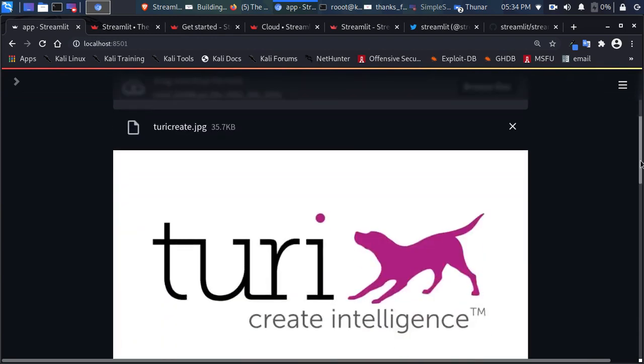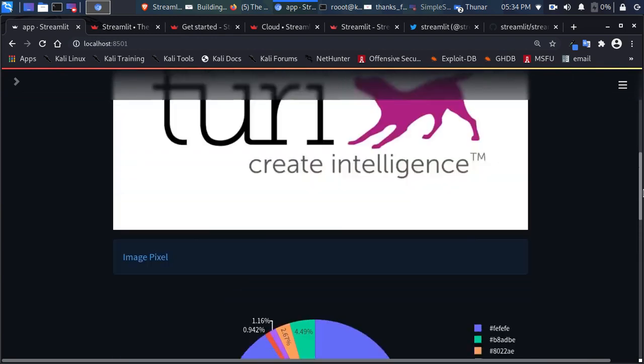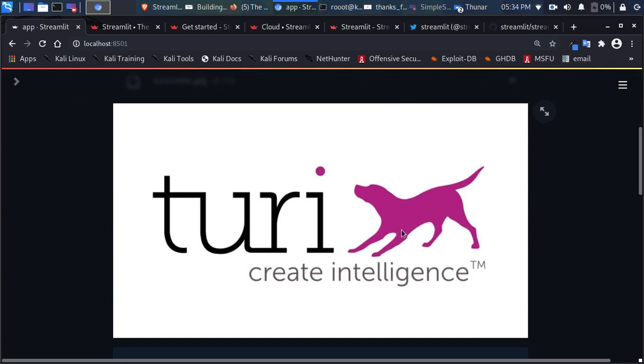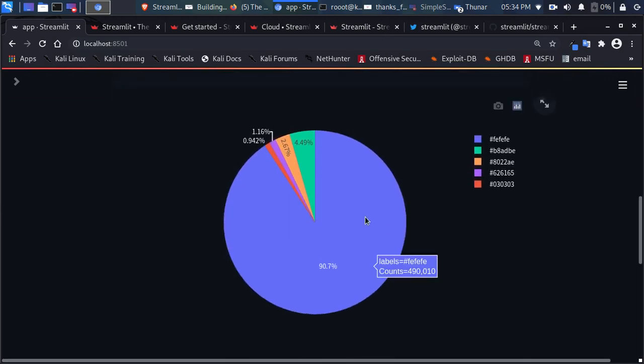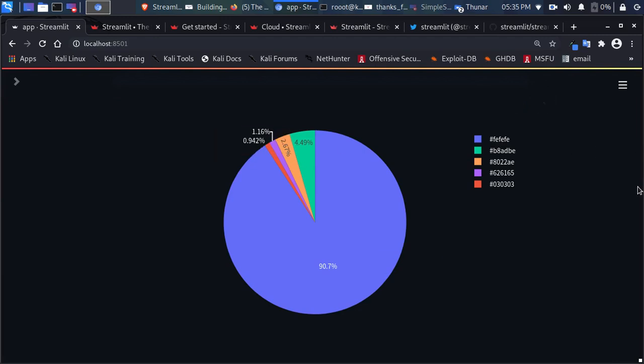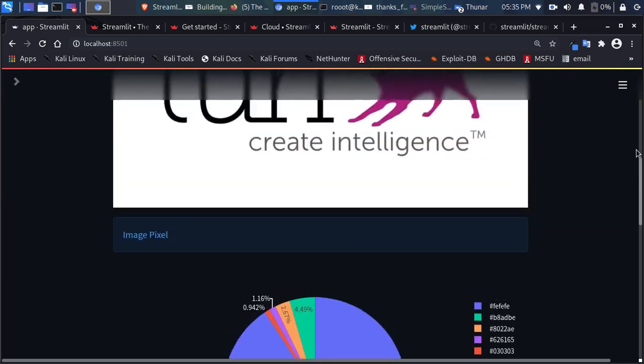Perfect. So if I scroll down to here, you can see that out of this image there's a lot of white, some mauve or pink or purple, with some black and some grayish color, right? The colors here do not correspond exactly, as I said earlier, because plotting doesn't support all the colors. But as you can see, this particular label here is the highest, which is FE, a form of white, because FFF is white. And then you have the other colors also, the different distribution of the colors, as you can see from here.